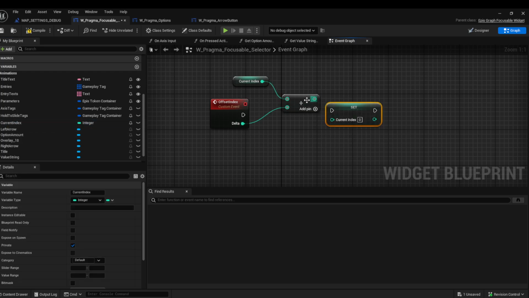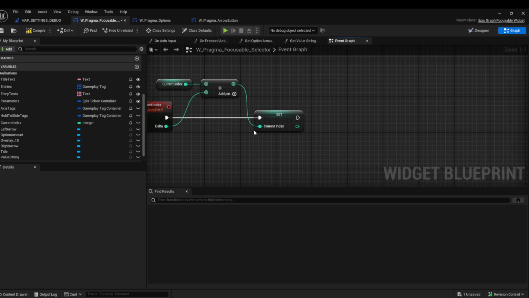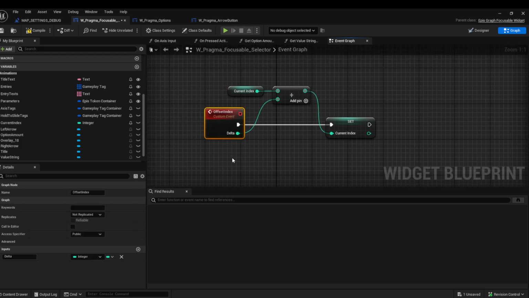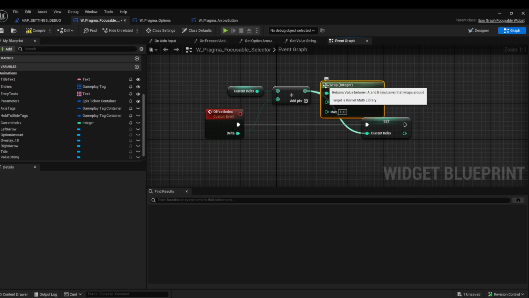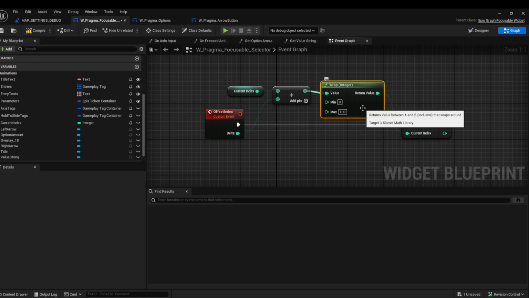So the current index is going to be equal to current index plus delta. The delta can be -1, +1, etc. And also, very importantly, we need to wrap this around. And by wrapping, I mean that if it goes below 0, it goes to the max, and if it goes above max, it goes to the 0, or something like that.